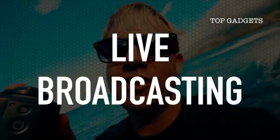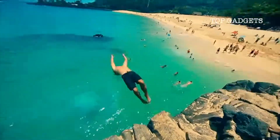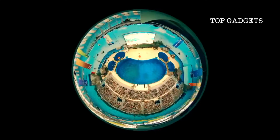You can also do live broadcasting like Periscope. There's a goat in the tree. But in 360 degrees. 90-minute record time, that's longer than any other consumer 360-degree camera.